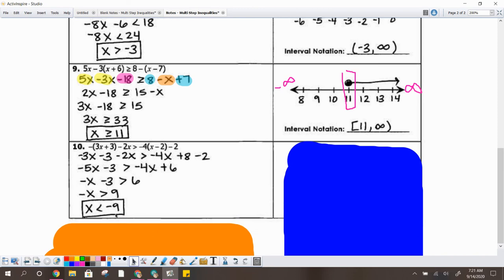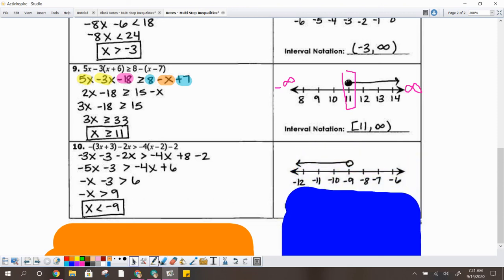So since it's x is less than -9, I'm going to go ahead and put an open circle on -9. And this sign is not eating the variable. Okay, so we're going to shade to the left. And then for my interval notation, I've got negative infinity, I've got infinity. The smallest part of my graph is going to be negative infinity because the arrow is pointing towards it. Okay, so it's going to be parenthesis negative infinity, comma, -9, that's the biggest part. Also a parenthesis because that's an open circle.